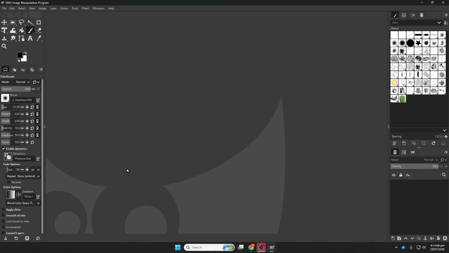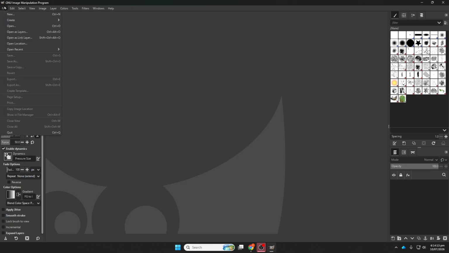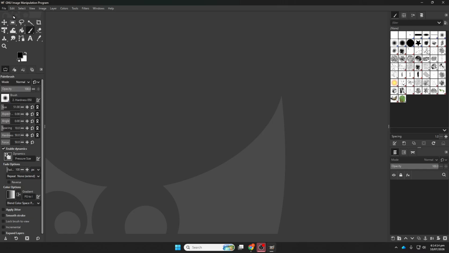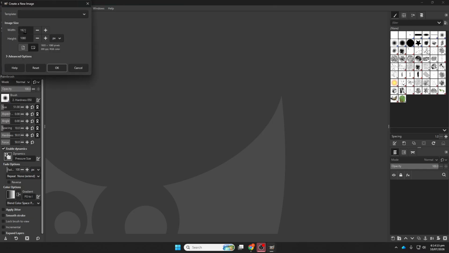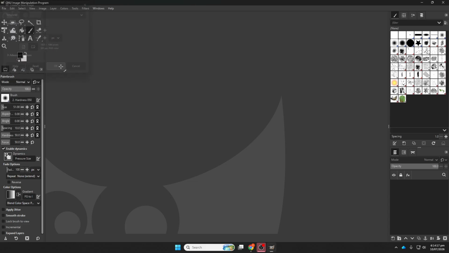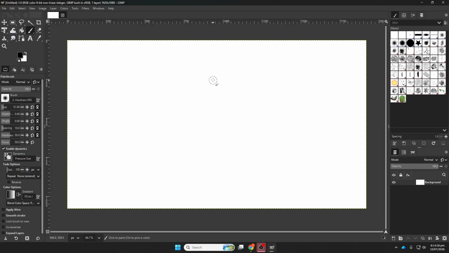In today's video, I'm going to teach you how to import photos in Gimp. If you're new to Gimp, importing photos is one of the first things you'll want to learn. And the good news is that it's very simple. There are a few different ways to do it, depending on whether you want to open one image, bring in multiple images, or quickly drag a file into your workspace. I'll walk you through each option so you can choose the method that works best for you.